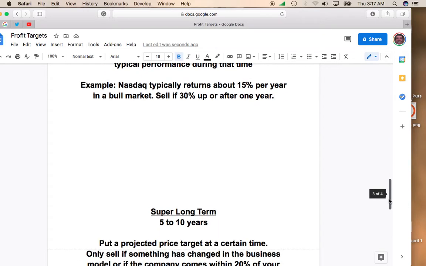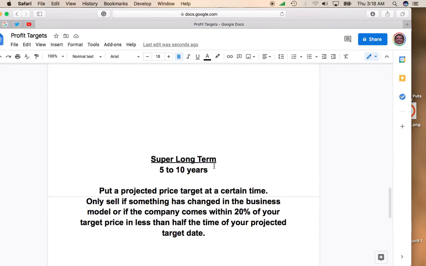And then finally, this is probably the most common that I use, the super long-term trades, because this is where you have the opportunity to make the most money. This one is the most complicated, but you're just projecting a price target at a certain time. I like to use a 10-year price target. Like I have a 10-year target on GameStop, which is $30 billion. And of course, GameStop became a meme stock, and I was able to sell out of that position a little early because it literally reached my 10-year goal in like 6 months.